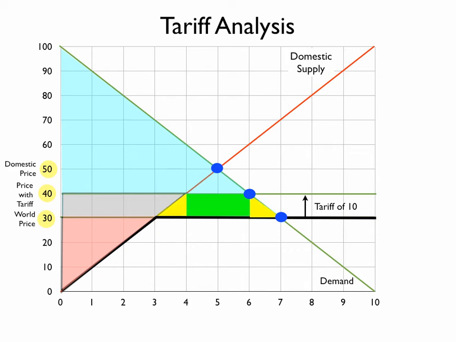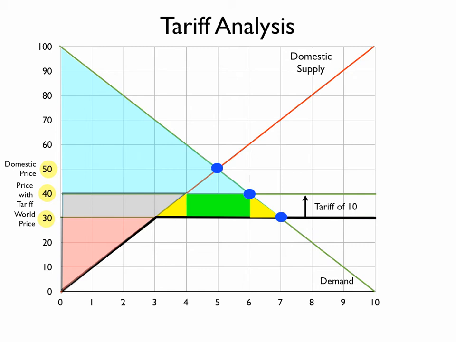Now, these 2 little boxes here represent the deadweight loss. And what the deadweight loss is in this case is between 3 and 4. That triangle represents the deadweight loss, where you have a domestic producer producing the item, but a foreign producer could have produced it cheaper, so you essentially have a waste there.